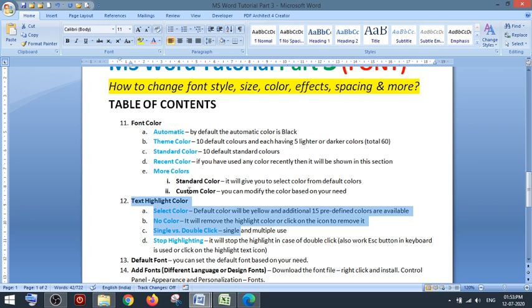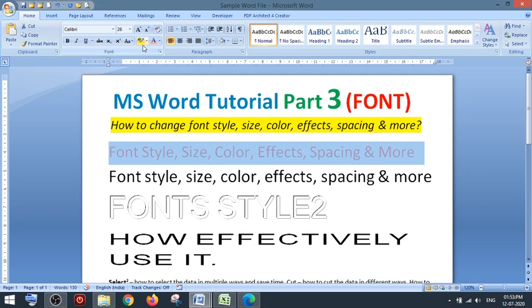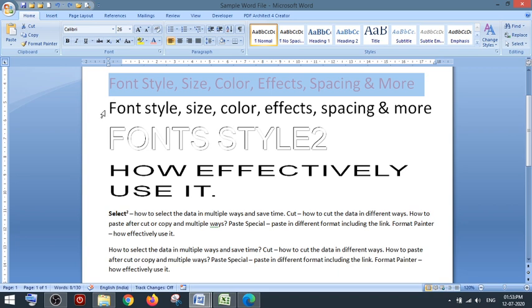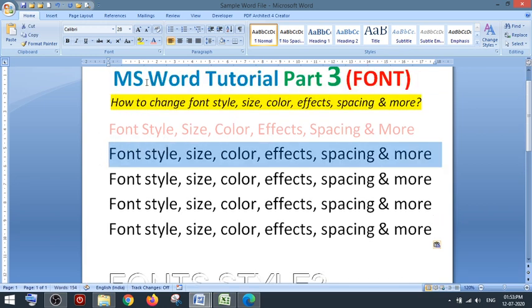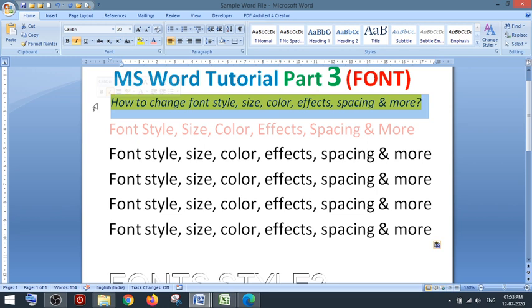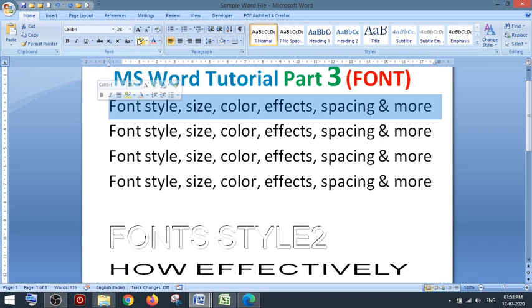Okay, so go to the next options. I have explained everything in the font color. Now go to the next section, text highlight color. In text highlight color, by default, if you select here, yellow will be the option. So if you select here, yellow color will be applied. I am making a copy of it so that I can show you. I'm deleting that to remove the confusion. The first option is yellow color. This is the default color, and with a single click you have only one-time use.